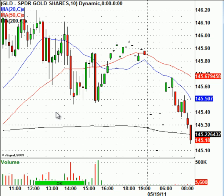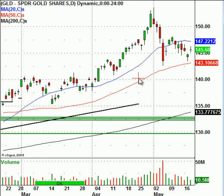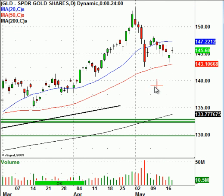We'll use that as a proxy for gold. And you can see that is selling off a little bit. Now, it was higher earlier. Has sold off a little bit by about 50 cents or so. And that's just typical action in the morning. It's all going to be about the dollar when it comes to gold and silver. Yesterday, you could see on a daily chart, you had a nice little pop there in gold.